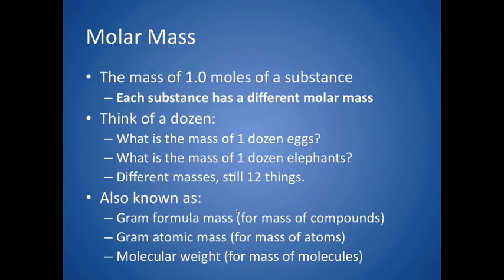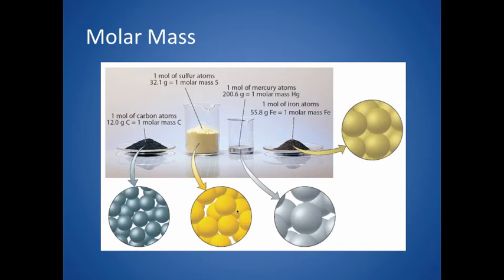In fact, they will. So there's some other names that you'll just want to be familiar with. It's also sometimes known as the gram formula mass, the gram atomic mass, molecular weight, formula weight. There's all kinds of different names. I'm in general going to use the term molar mass to represent this.